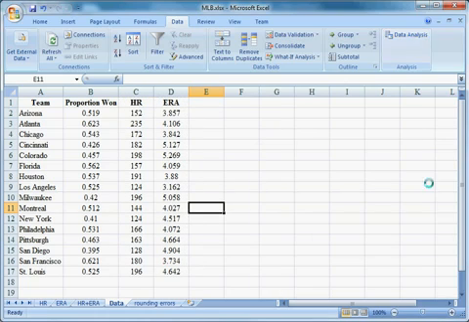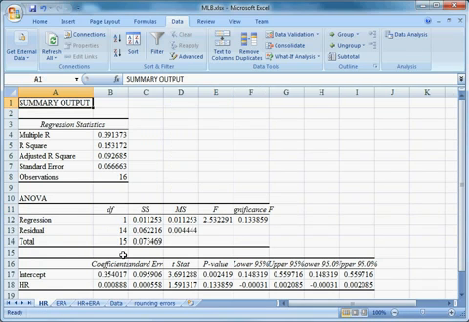So I'm going to just cancel out of here, and in a later example, I'll show how I got this data. I think I showed you in class. In any case, when we do that, what we get is this right here. We have a table that says summary output at the top. This is a very useful table. The reason that this exists as a technology is because it does a really good job of summarizing the things that we care about.